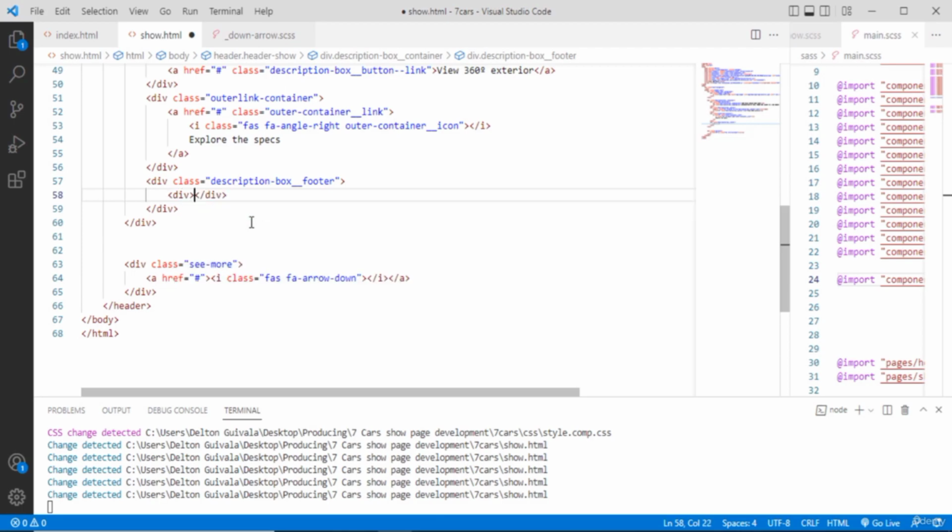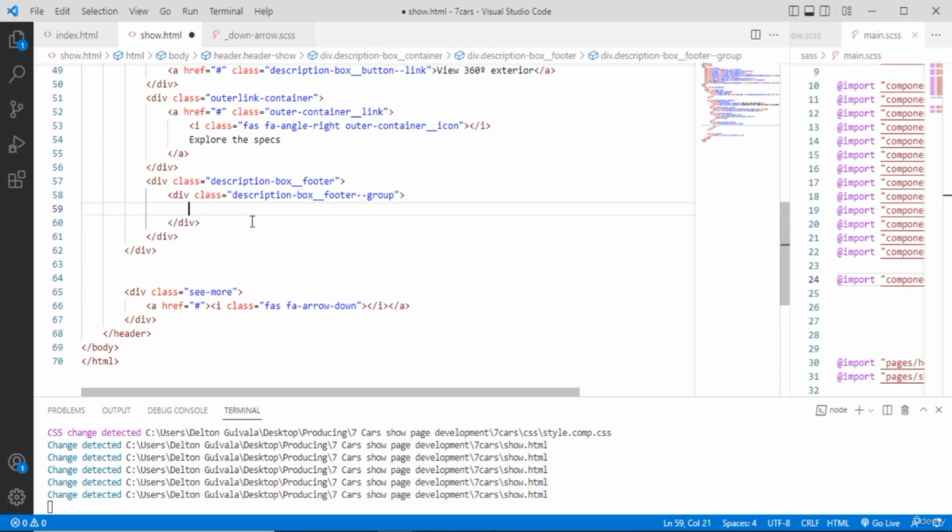So let me create a div. The class is going to be description box footer group, all of that, and each of that element is going to be inside of a span. I'm going to put engine. This first is the title, so I can say footer group.